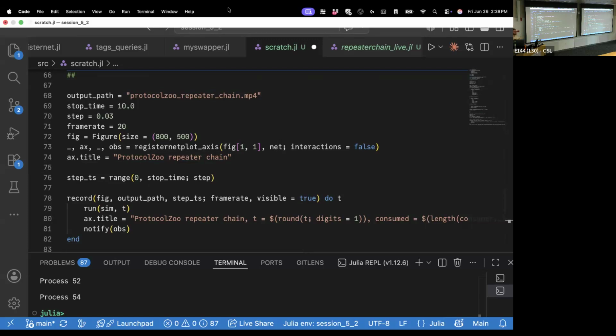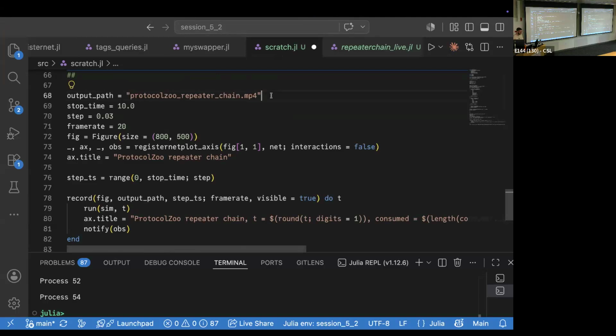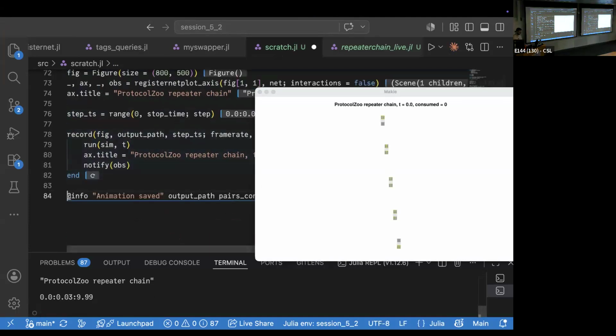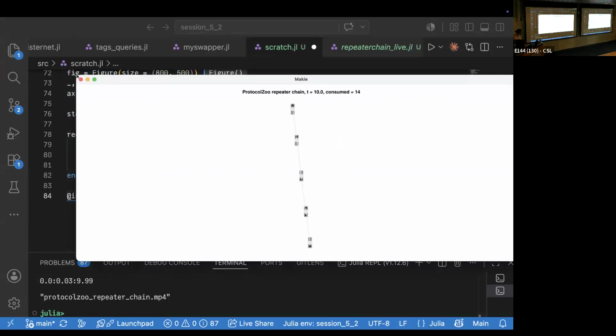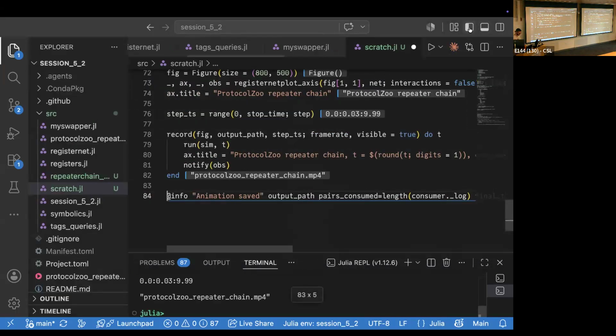And what I'm going to do, I'm going to be filming a movie, because I'm going to take a picture every few units of time to see how the network evolves with time, to show you what is actually happening physically in the simulation. And indeed, the output will be an MP4 file. And you should be able to see it. Maybe not very visible. And maybe yes. Let me show you directly the MP4.